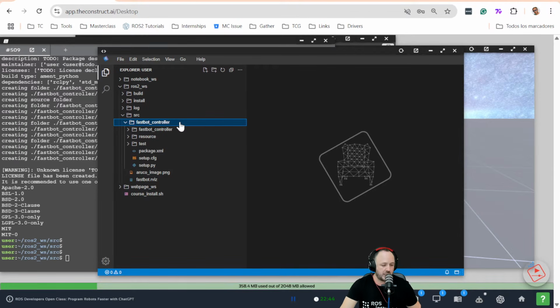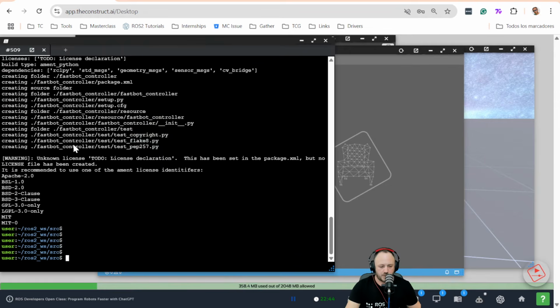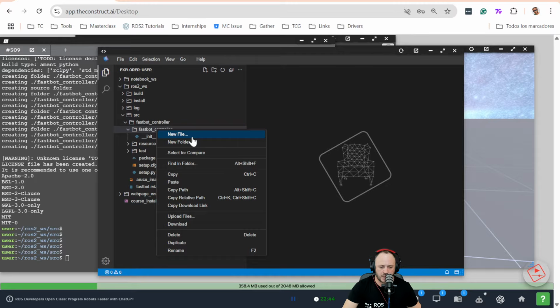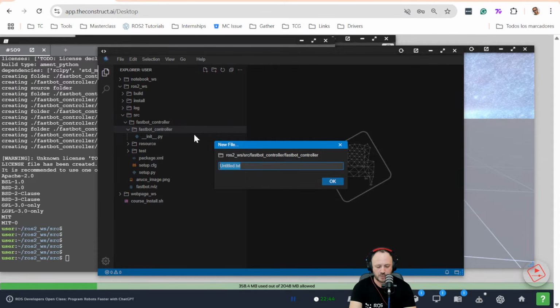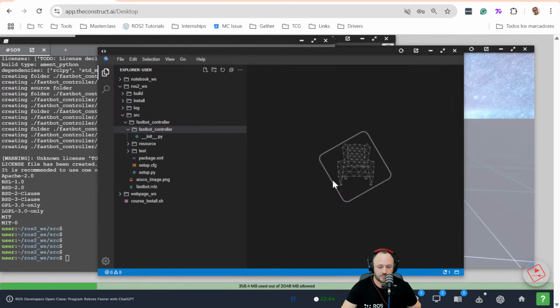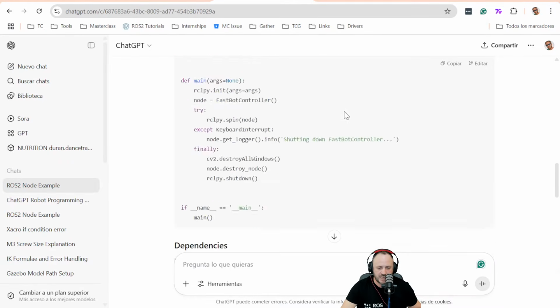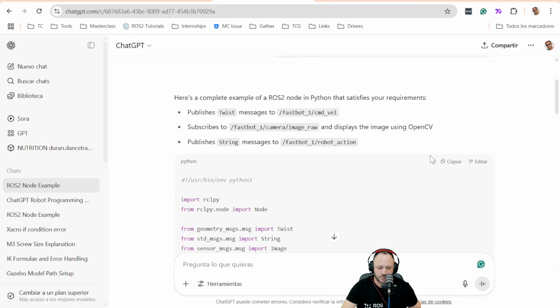You can name the package however you want. And then what I should do here is to just create my program, right? So let me call my program detect_cubes.py, right?